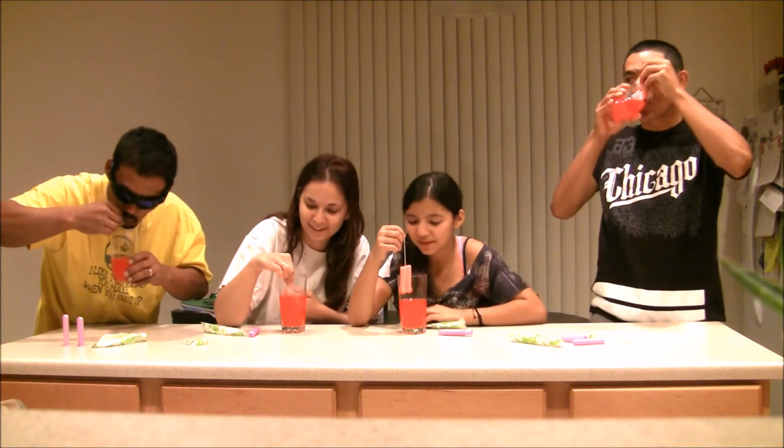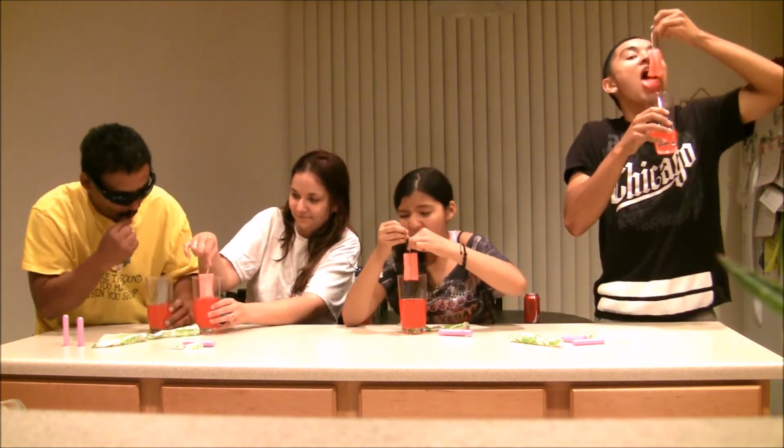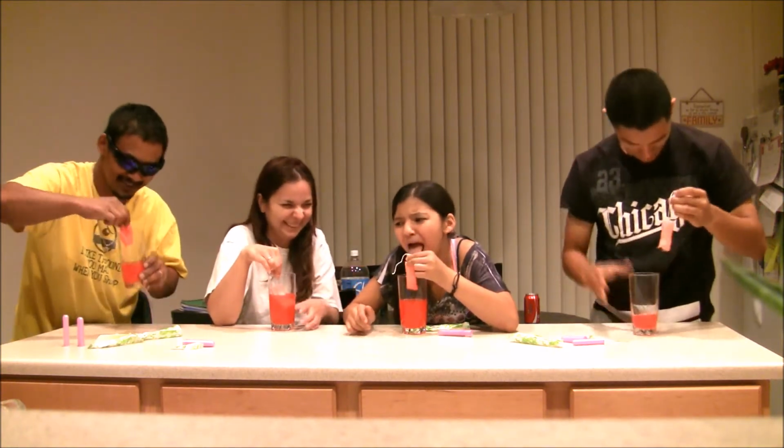Yes. Dad's got more on the counter than he does in the cup. Is there a time limit on this? Mm-hmm. He's still going until the whole glass is done. Oh, I'm gonna suck it up. That's what I have. Ew, you're eating like a popsicle. I'm doing it. It's good. You didn't even put it in your mouth. Open up.